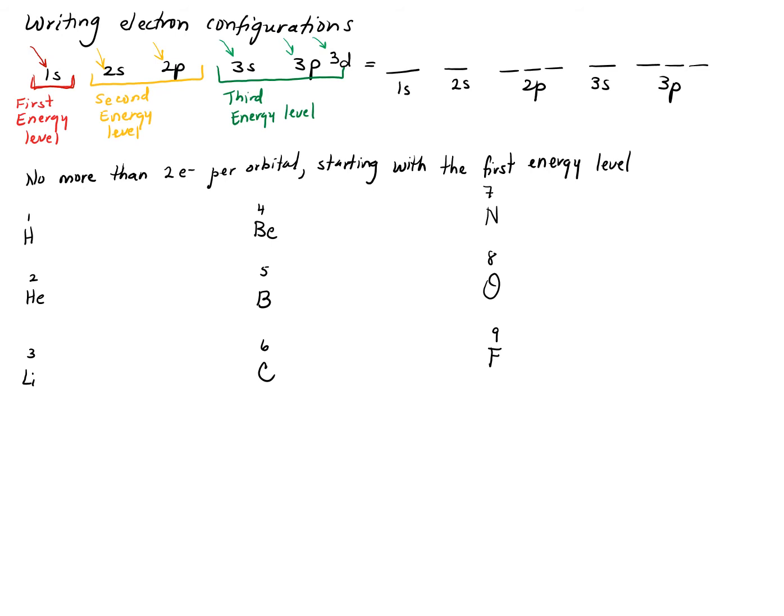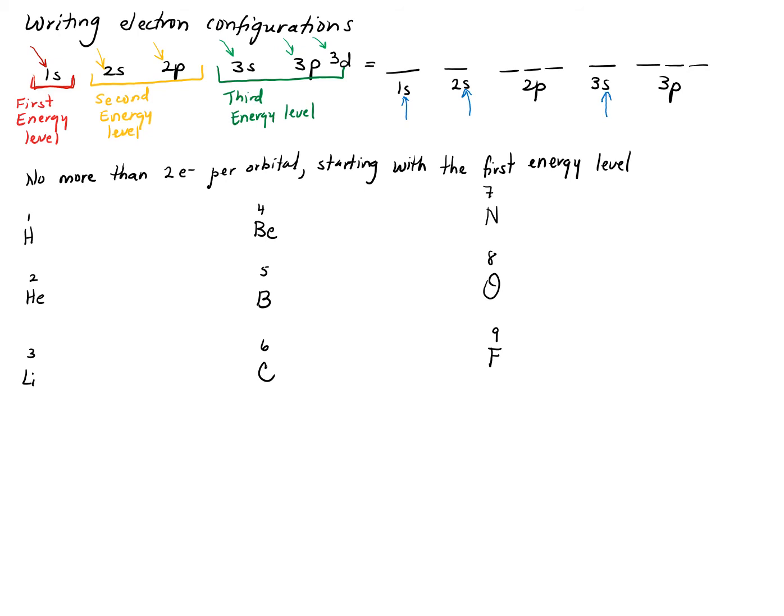Now, what I have on the right side is exactly the same but represented in a different notation. So you have 1s and I have just one line because that's an s orbital, and for s orbitals you have only one line. S orbital right there is just one line. S orbital on the second energy level right there, just one line. S orbital on the third energy level, that's just one line.